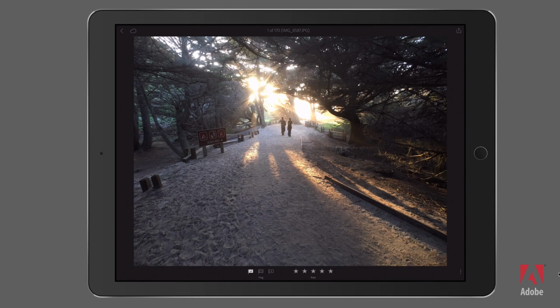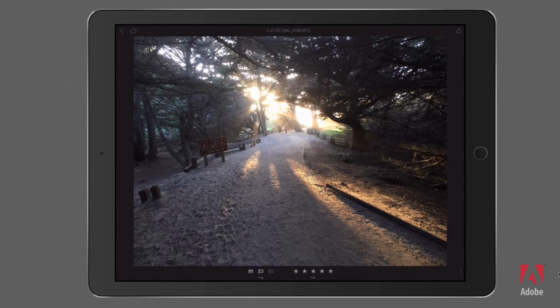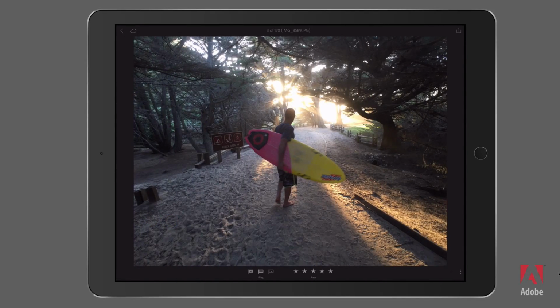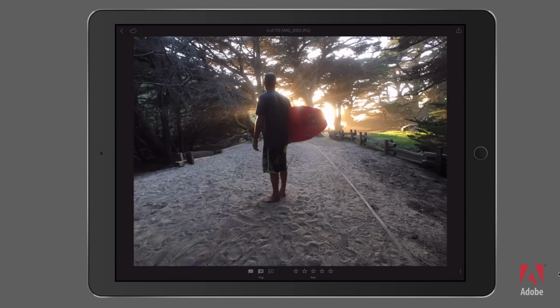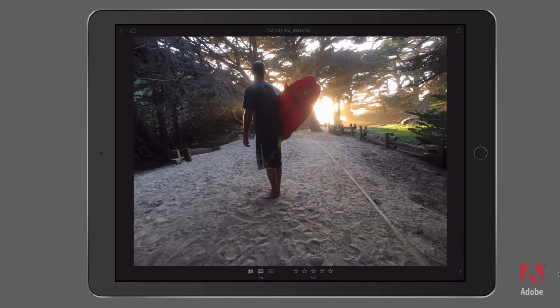Now, I can quickly tap on this and set the rating to 2. Then, I simply tap and slide to the left to review my other images. When I come across an image I like, I tap and hold and move to rate that image. So now I go through my images one by one, like this, tapping, sliding up to set the rating.